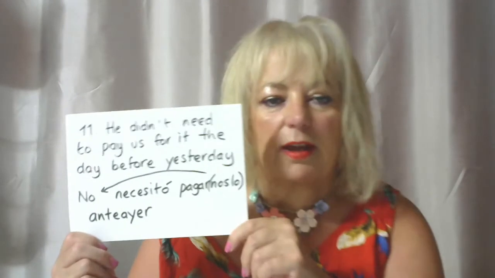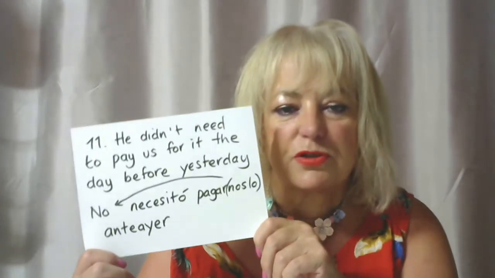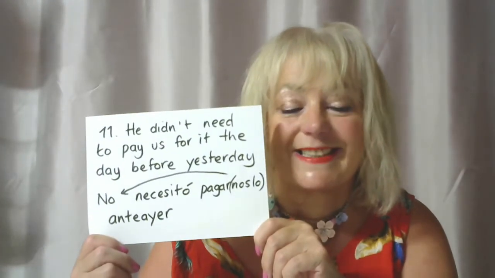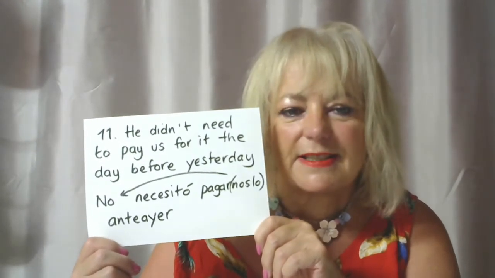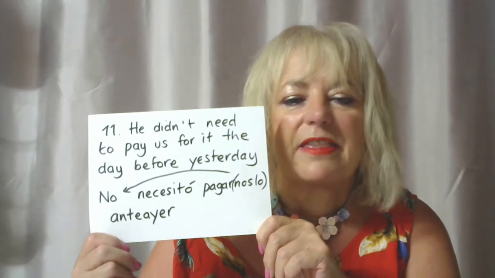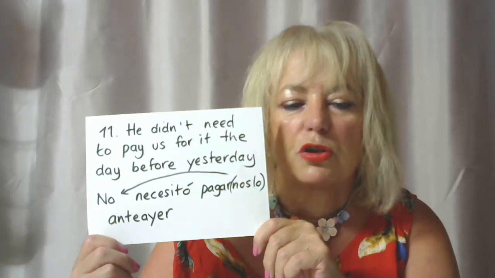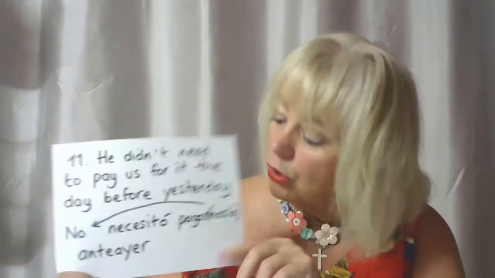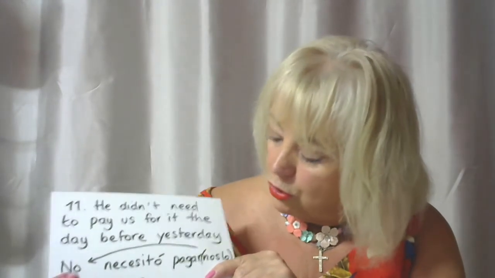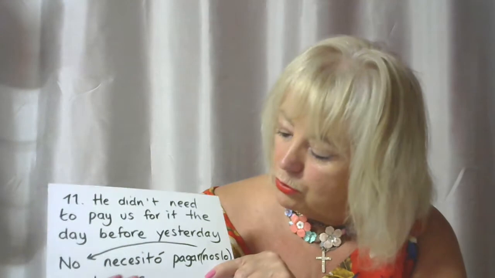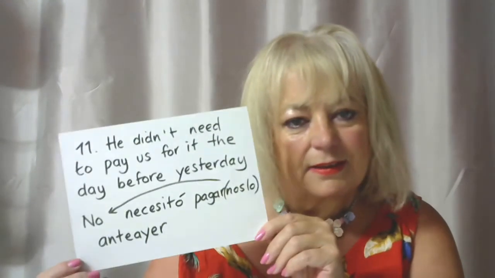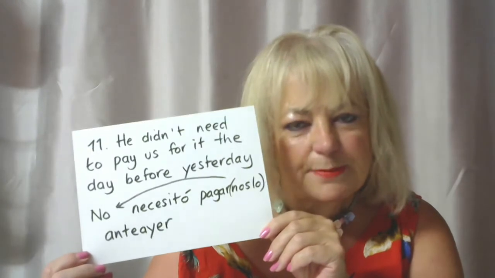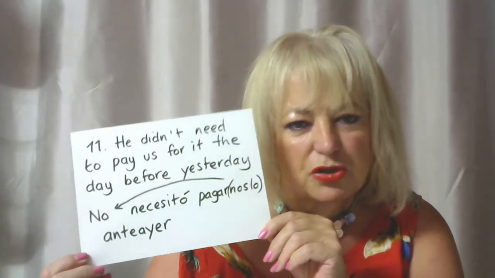Número 11. He didn't need to pay us for it the day before yesterday. So that's quite complicated, isn't it? But look how much shorter it is in Spanish. No necesito pagárnoslo anteayer. Or again, because we've got a conjugated verb, you could say no nos lo necesito pagar anteayer. Much shorter in Spanish. Sentences tend to be shorter.